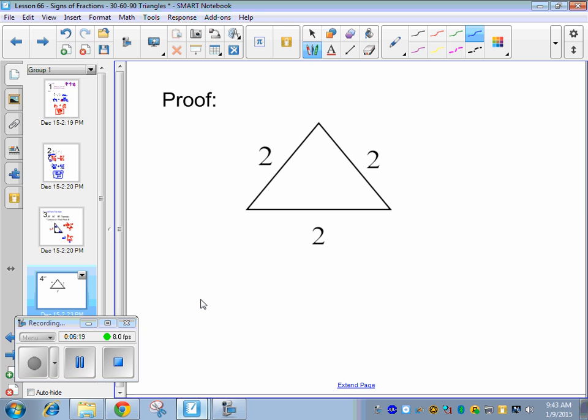But let's try a proof. So flip back to the beginning of your notebook. Equilateral. Very good. This is equilateral. If it's equilateral, what are all the angles, you guys? 60, 60, 60. So if I split an equilateral triangle in half, we're going to get one of our special right triangles, because each of these will have to be 30.